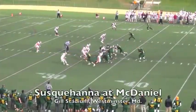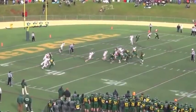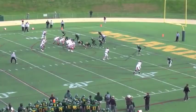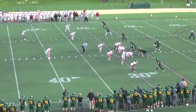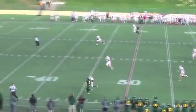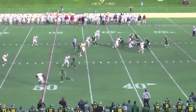Susquehanna went across the Mason-Dixon line to take on McDaniel. Trailing 3-0, Tyad Campbell runs 25 yards deep into Crusader territory, setting up this Matty Callahan to Nick Emilia touchdown pass to give the Green Terror a 7-3 lead. Then a halfback option from Ian Richardson to Quanee Hale makes it a 10-7 Susquehanna lead. McDaniel came right back — Emilia, on a 35-yard touchdown pass, would set up this Spencer Wiersberg field goal to tie it at 10 at the break.